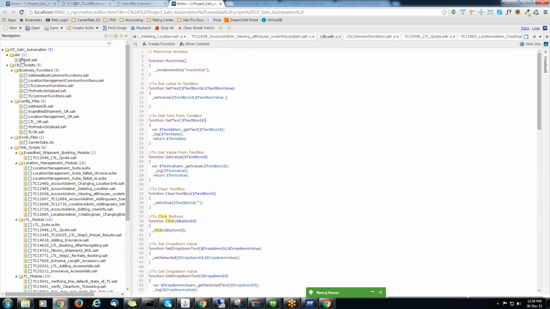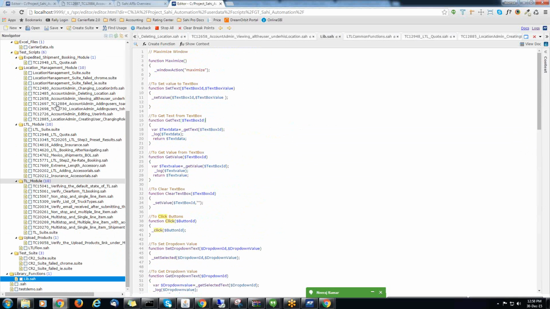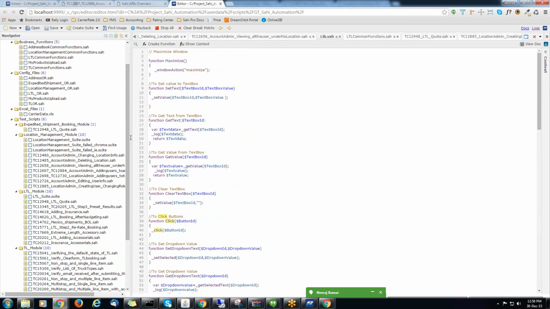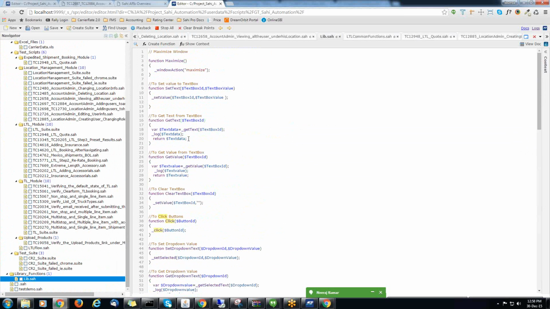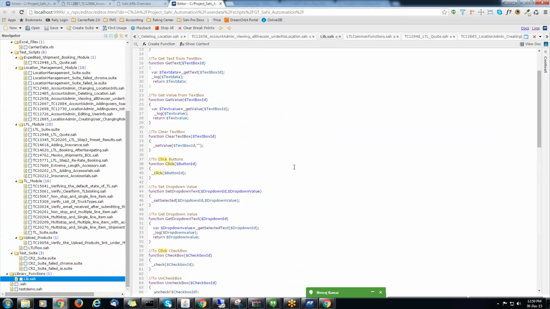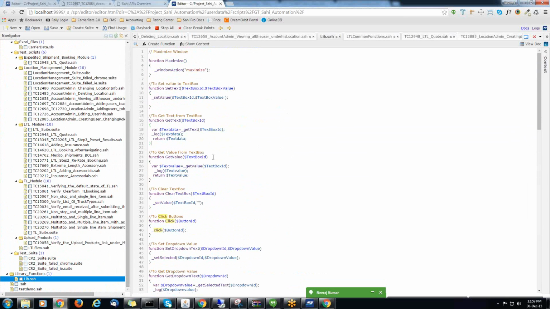Suppose this is the CR2 script. If there is any other script, he can use this library function under GT automation. One more thing I need to mention is this: first I created the OR, and then I created this library function. In that library function, just understand that only those sets of actions you need to perform can be used.